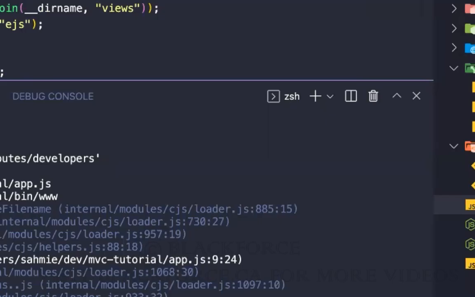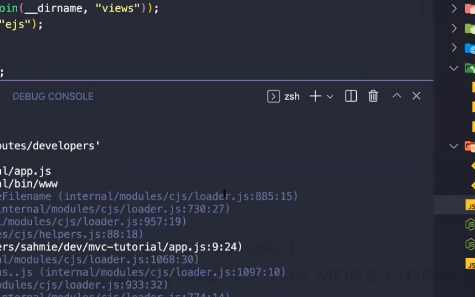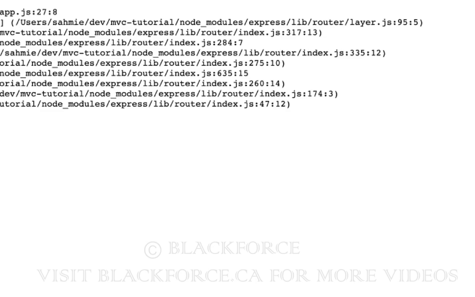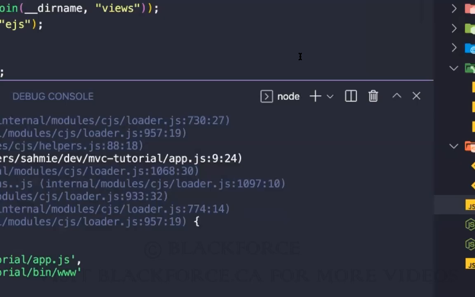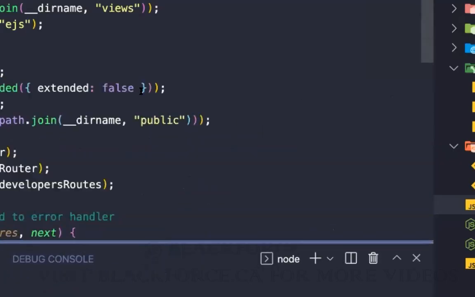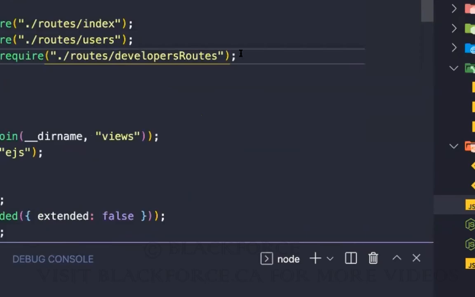I'm already facing some issues. Okay, so I think I've solved that now. So if I go and refresh, how are you able to resolve that? Because I'm having the same issue. I'm able to resolve what? Your server just now, it gave you an error, module not found. Yeah, because I was trying to reference a file that did not exist. I was trying to reference developer, meanwhile the name of my file was developers routes. So it was throwing an error that it does not exist.